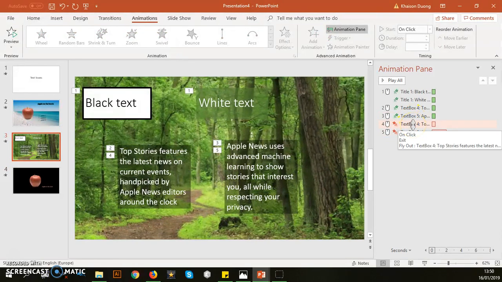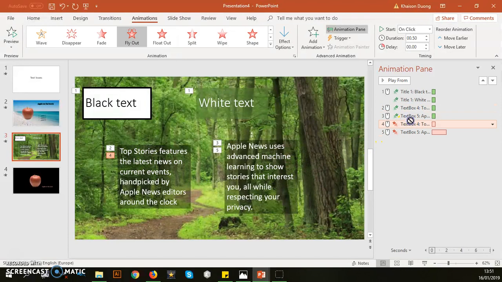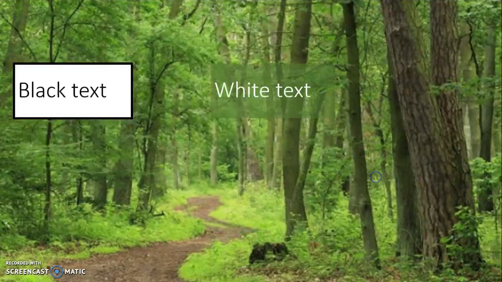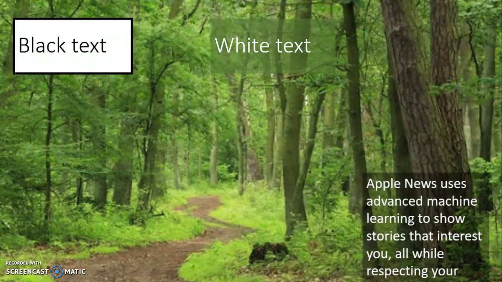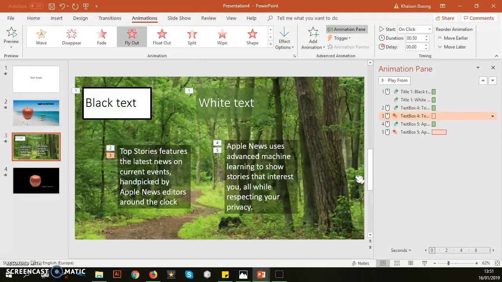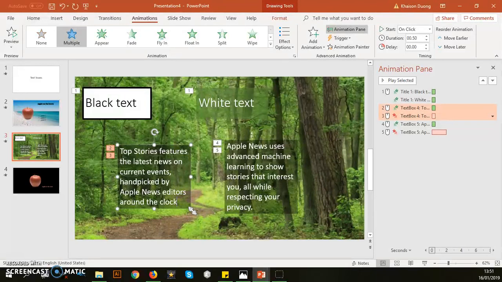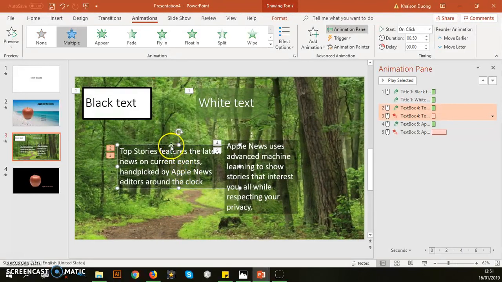Okay, so here's my exit effect for that text box 4, I guess you're calling it. Text box 4, let's take that and move that up here. So what should happen is enter text box 4, exit text box 4, and then enter the next text box, and then exit. Let's see if it works. Okay, so clicking is to come up, enter, exit, enter, and exit. This is often useful if you have really big text boxes too. So let's just increase the sizes of these. Let's make it nice and big. Let's increase the font size.